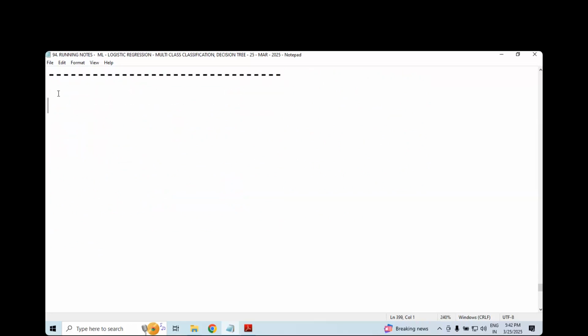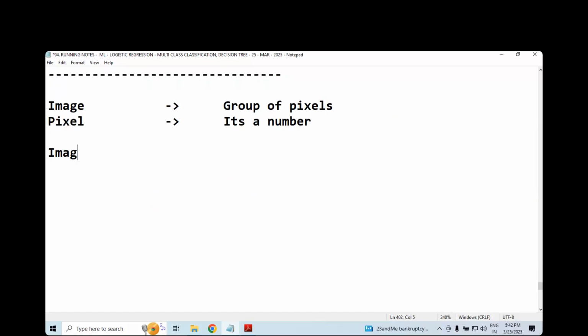Then Daniel, first of all, we are going to take images, grayscale images. First of all, image means a group of pixels. A pixel is a number. A pixel is what exactly, sir? It's a number. I mean to say, image means a group of pixels, and let me continue the definition: you can also call it array data. What data, sir? Of course, an ML algorithm will always try to learn from numerical data. That's it. You need to understand that, right? And we'll continue.